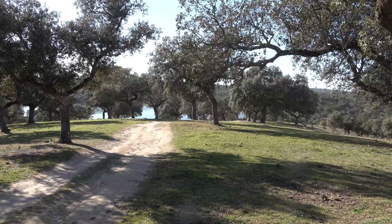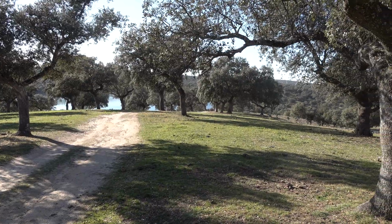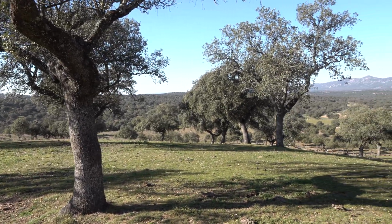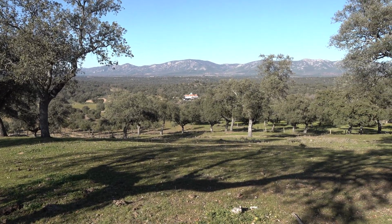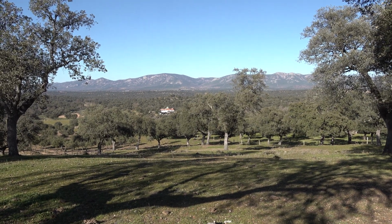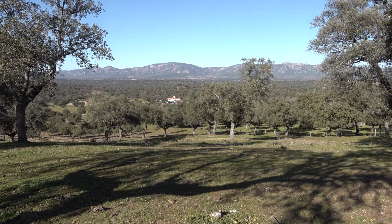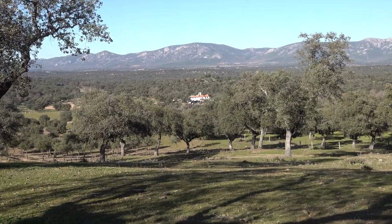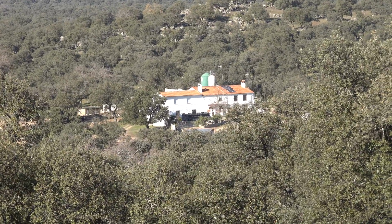I can drive up a little bit on a hill right next to this water reservoir, and if I now pan to the right, there is a little bit more to be seen. So what is coming into view there in the distance is what's called La Garganta. That is a hunting area. Supposedly it belongs to UK's royalty. And the house that you see there, let me zoom in a little bit. That is a house that shows up on the map. It has a name, but I forgot.